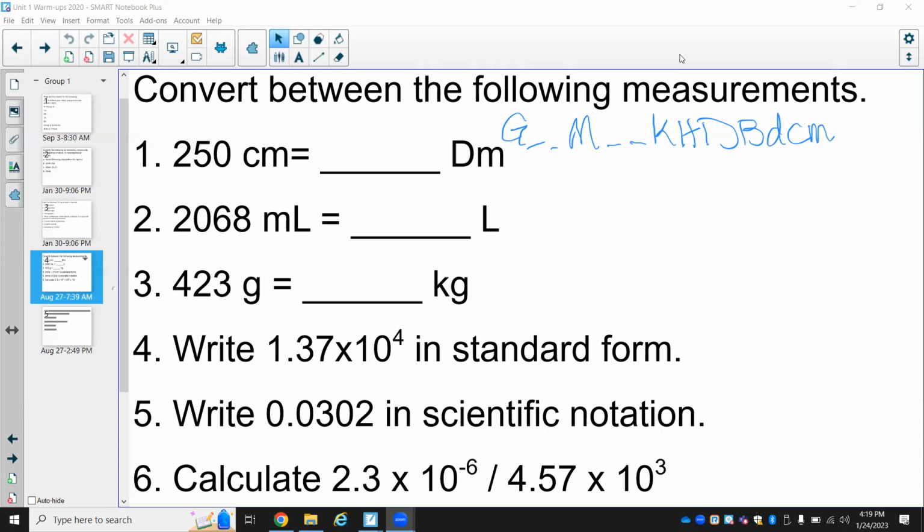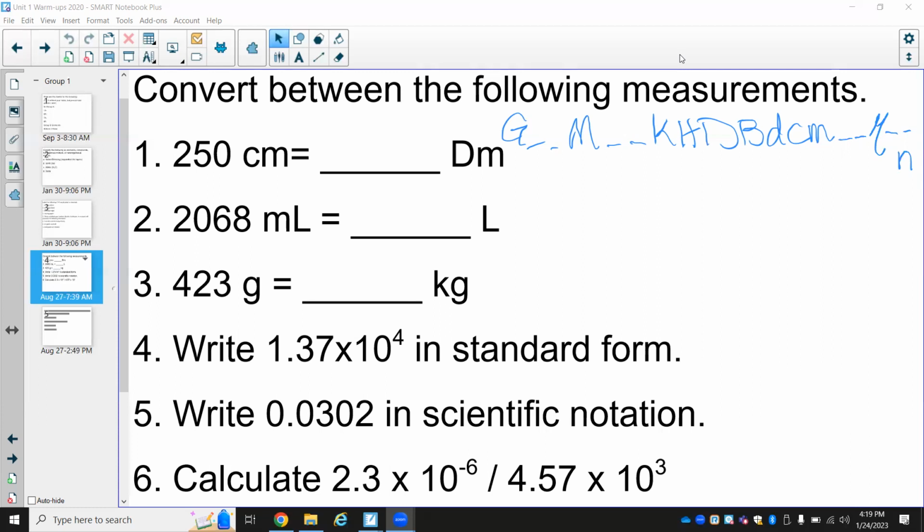If you skip 2 spaces below milli, we have micro. It's a lowercase mu. So it almost looks like an M and a U with like a little tail at the end. And then 2 spaces below micro is nano. Sorry, I ran out of room. So this just gives you an idea of how many times you would need to move the decimal to convert from one unit to another.